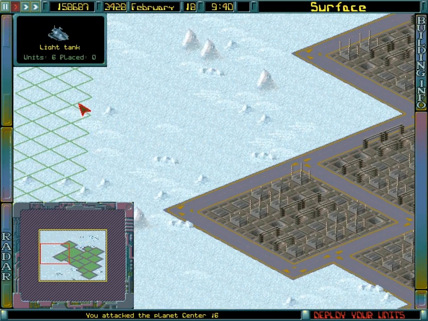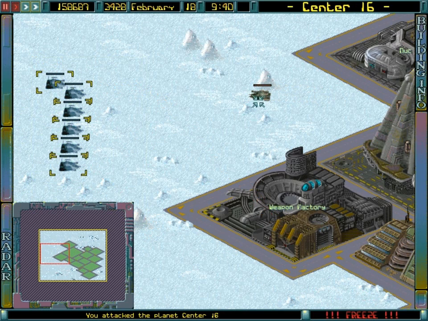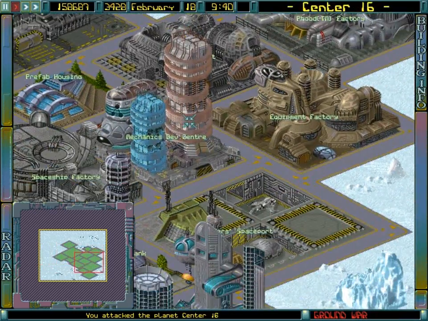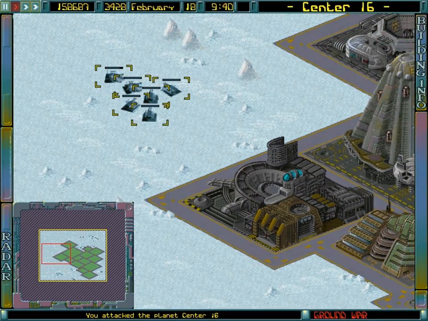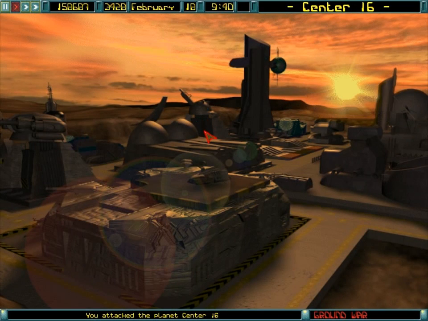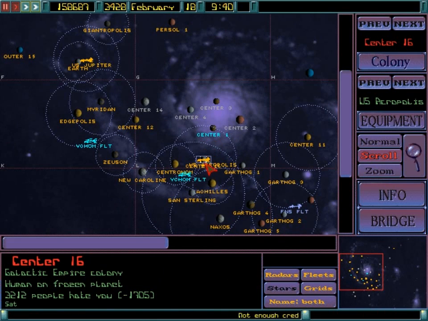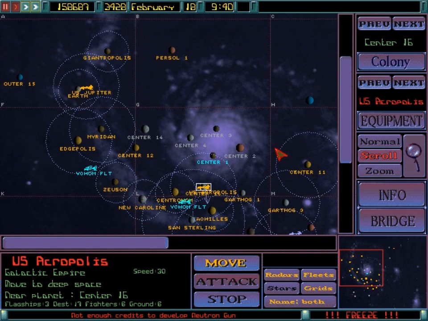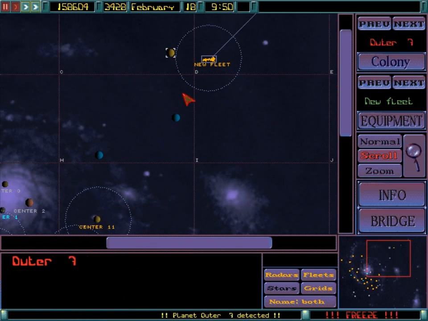Right, let's hope they didn't put too many tanks on this planet. One light tank, which is good. Can kill that pretty easily. I still have nuclear power plants on this planet, huh? Okay. I should rectify that at some point, definitely. Alright. We've retaken the planet. Wonderful. Are they going to fly back to the planet? No, they're not. Wonderful. Okay, let's have a look up here. Nothing yet happening. Wonderful.